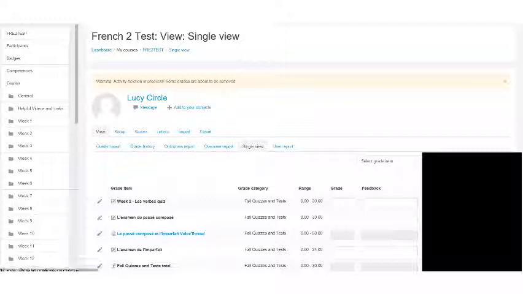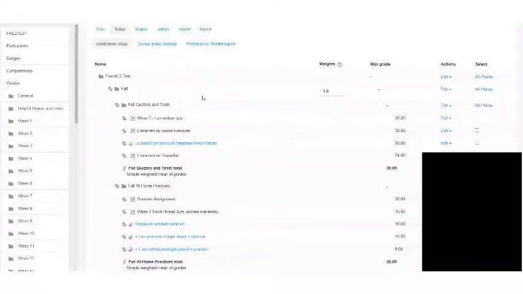Another place that is always handy is if you go under setup. All of these are under view. If you go under setup, you can do your gradebook setup. This is a familiar place that you used to go whenever you were setting things up in your gradebook. So this is where each of the categories are shown, as well as the assignments within the categories. This is always a great place to come if you're wanting to make sure that all of your assignments are inside of categories, because if they're not, they'll be hanging out like right over here or right here. So always a very handy view.